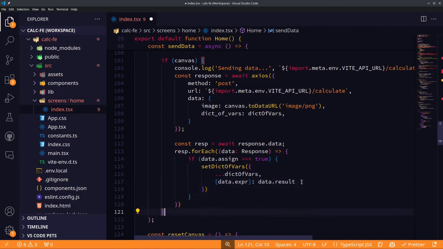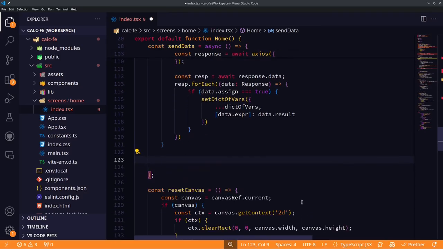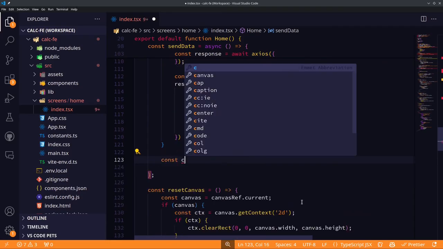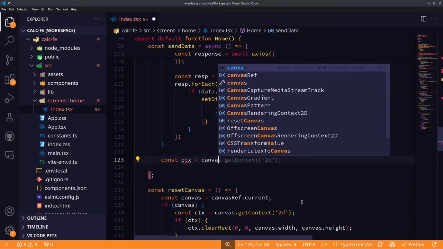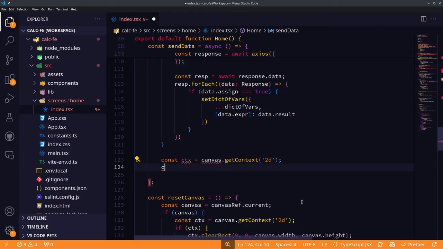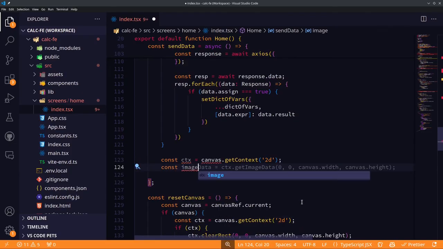Now we have to find the center point of wherever we drew, so that our latex is rendered at the exact center of what we drew. For that, I will just call our ctx. Here we'll take the image data of our canvas and run through a loop.